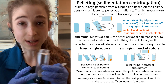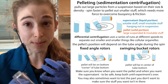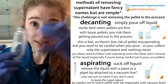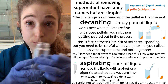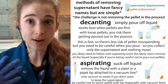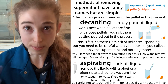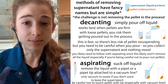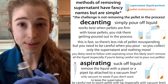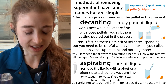We can use this to separate things based on their solubility, mass, and size. But once we separate them, we need to physically separate the supernatant from the pellet, and sometimes you actually lose your pellet or supernatant in the process. So here are some tips for doing this successfully without remixing them or losing your pellet.